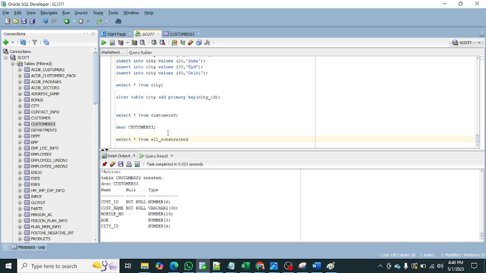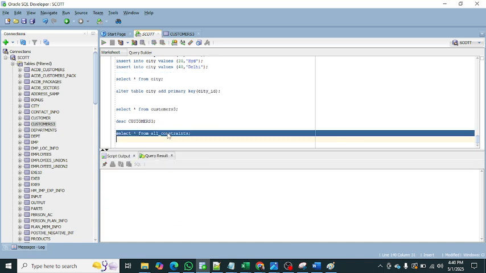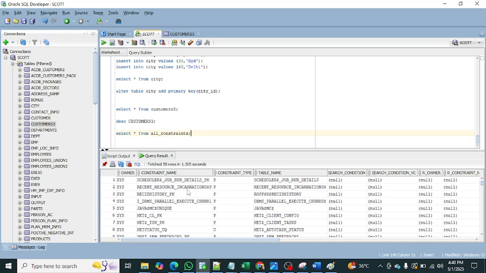Oracle will create an entry here for all the constraints. It is a system table, which we call a dictionary table or metadata table, and it keeps all the details here.